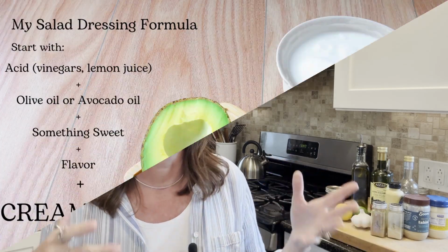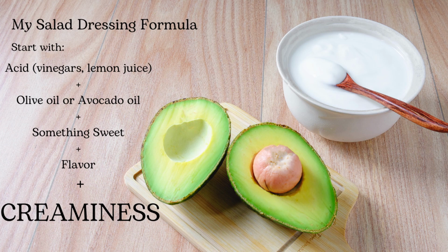And the fifth ingredient category that I don't use often, but every once in a while, is a creamy ingredient. It might be adding in a little mayo or yogurt. Tahini is delicious. If you want to add a little creaminess to something that maybe has a little bit of lemon juice in it, lemon juice with tahini, delicious combination. You could also, if you have a magic bullet or a blender or anything, make your dressing in there, chunk in some nice ripe avocado and let that just blend all up in there. Also very creamy and delicious and healthy.